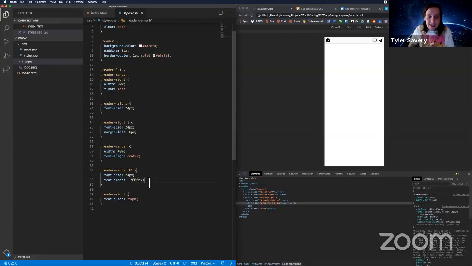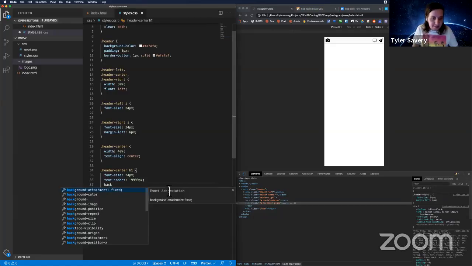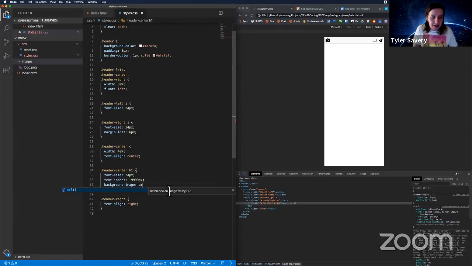What we're going to do instead, or including that, is put a background image there. And I don't think we've even done background images yet. We've been putting image tags in as is. Background images are great, especially for purposes like this. So what we can do is say background-image: url. And now we have to tell it the name of our image, but not just the name, we have to tell it where to find it. The CSS file lives in this directory called CSS, but the images is in a separate directory.